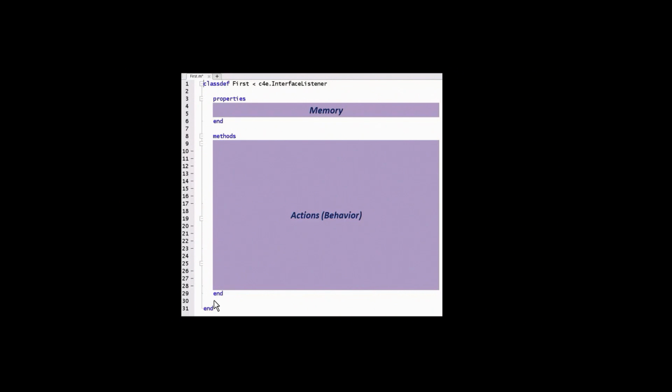Both sections must end with an end. Similarly, the class as a whole starts with a class definition at the top and it ends with an end.